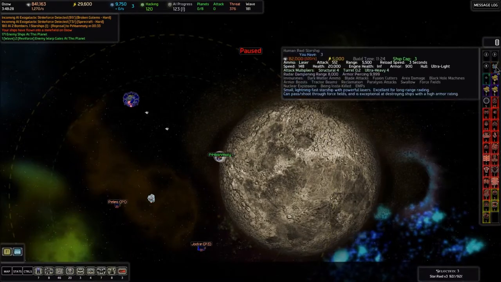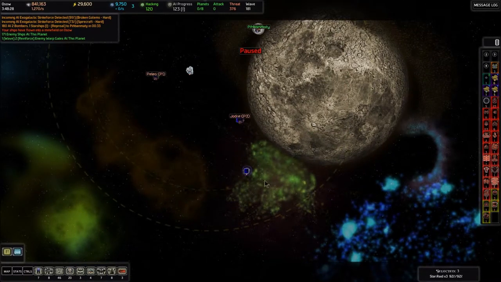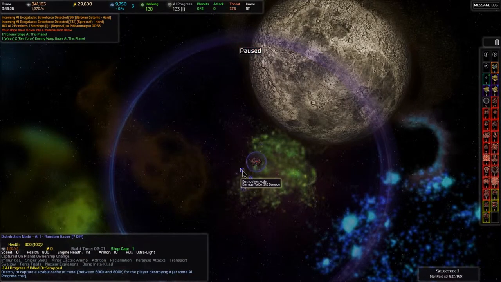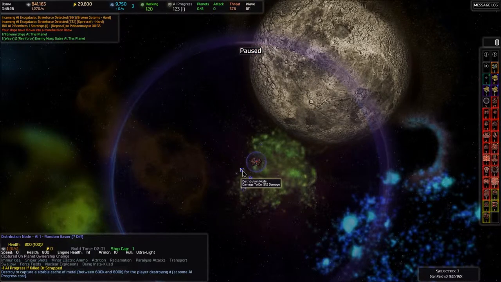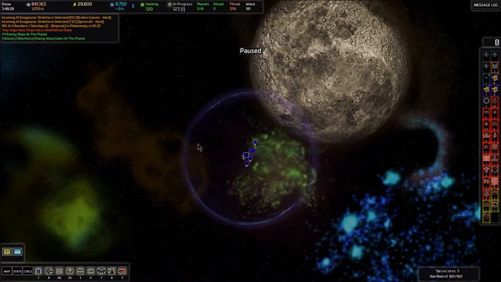Now that the raid starships have arrived in Asau, I'm going to ask them to go down here to the corner of the system. In the very corner down here is a special forces guard post. I'll right-click it, and right next to that is a distribution node, which will give us between 600,000 and 800,000 metal, and we'll destroy it. I'll shift and right-click that to give them a waypoint order to destroy both.